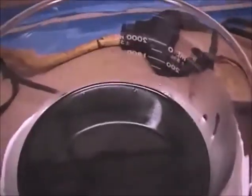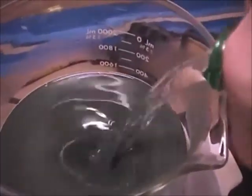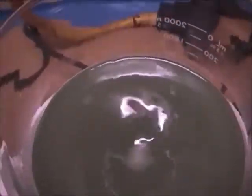As you can see, we've got some bubbles trying to form on top. Let's stir it a little bit to get the solution mixed up good. Sometimes it takes a minute for these chemical processes to start occurring. Add just a little more in here. And voila, you can see the silver starting to precipitate out. That's what that is, the swirls of real fine silver powder in the solution. Stir a little more, and let the solution slow down. Looking at it from the side, I could see a real fine powder starting to form on the bottom.